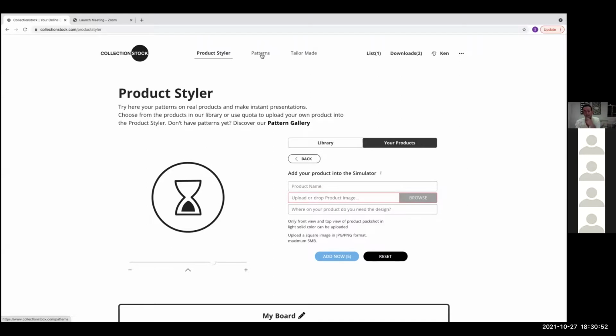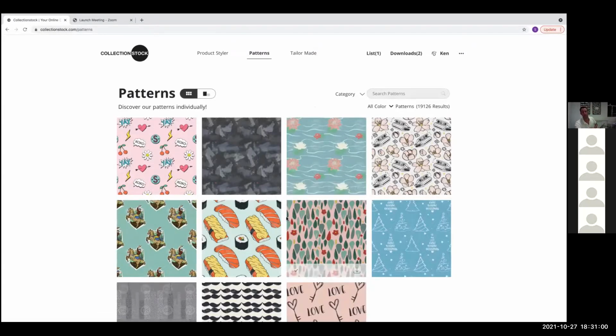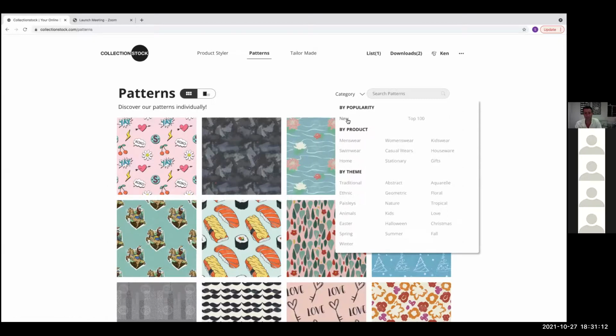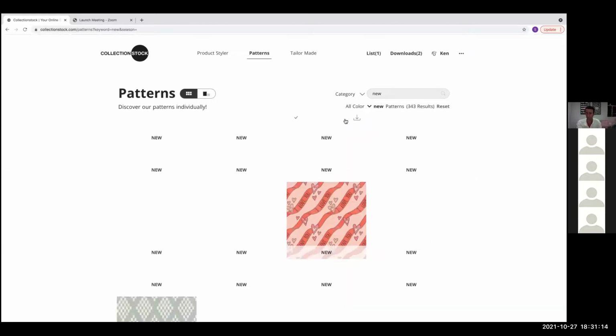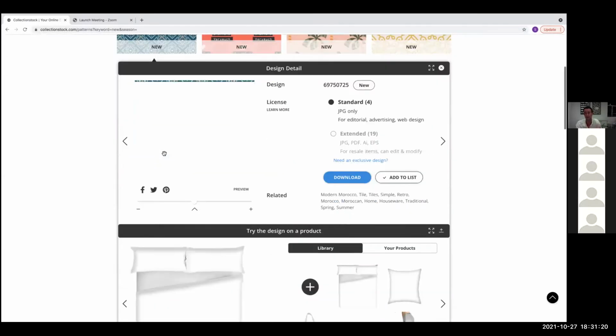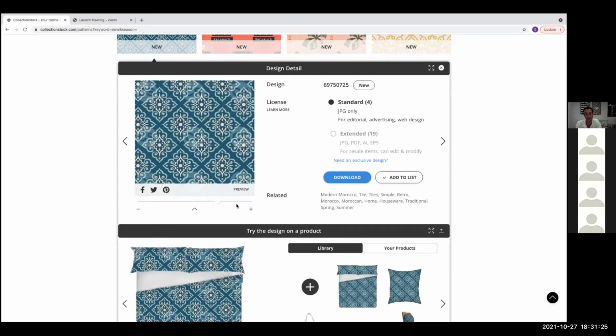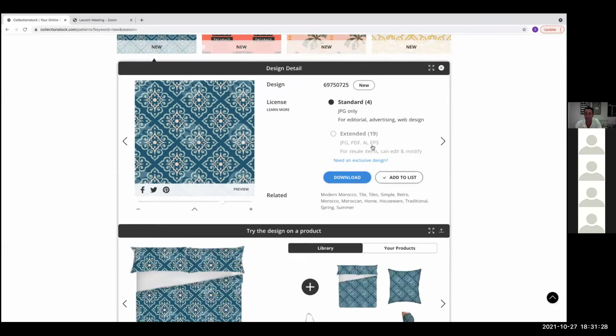Then imagine that you say, nice, I like this for my own design, but I want to get inspired. I want to get ideas about patterns, okay? Then we have our pattern gallery, where, as you can see, we have around 126 designs. And then you can literally, for example, see the designs by new or by different kinds of categories. And then you can literally start playing with our designs. And if you then click on a design, the cool thing is you can see the repeat of the design, which is really nice. You can zoom into it. And then you can decide to download it and start to use it right away.